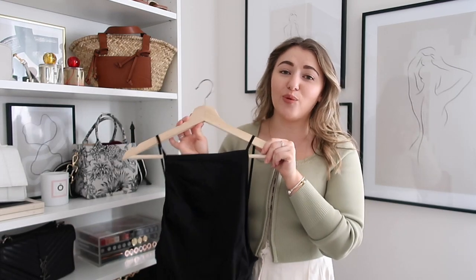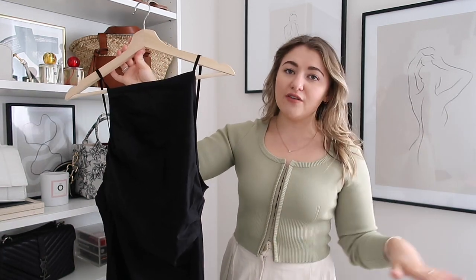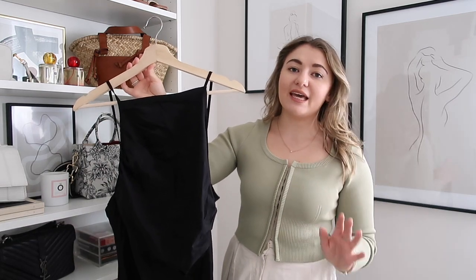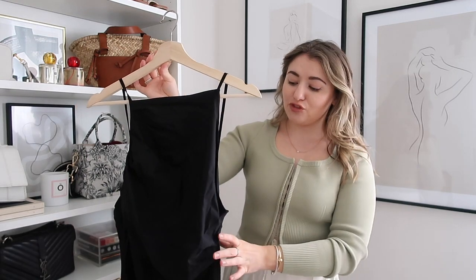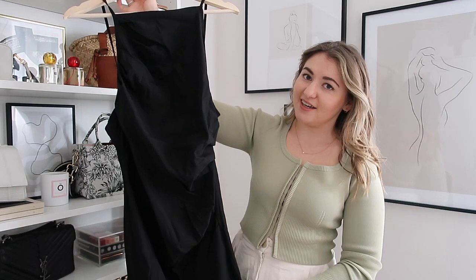I don't want to do that anymore. It's something that I used to do quite a lot, and I think I really want to start making a change to that. I want to have 4 or 5 items in my wardrobe that look killer, are really, really classic, so I can wear them again and again. I know they make me look good, I know they make me feel good, and I can reach for them without even having to think about it. So this dress is a contender for that wardrobe.